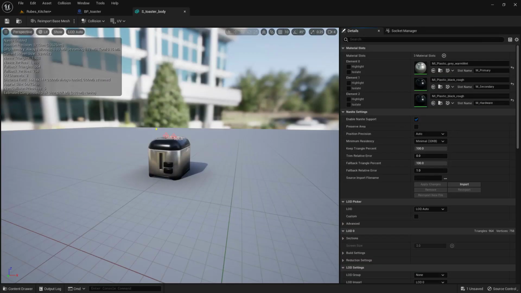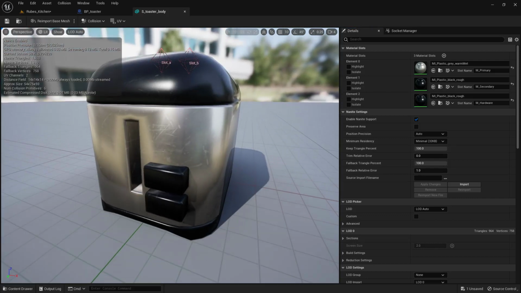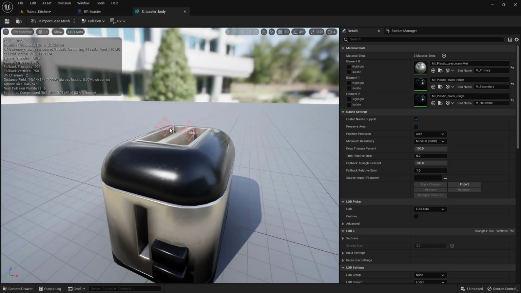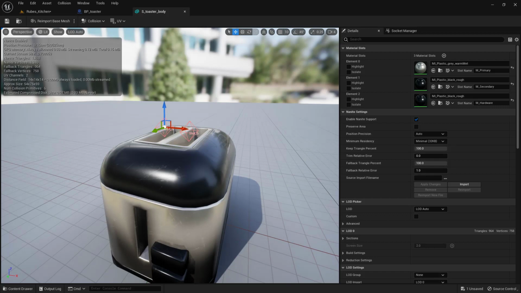And inside of here, you can see that we have two slots. We've got a slot A and a slot B. And let's get a little bit closer to this so you can see this. And what we're gonna do is we're just going to move these two around. So you can just click on them and move them up and down. So the higher these are, the more likely it is that these boots aren't gonna actually get stuck on the collision of this guy right here. So once we've actually got that done, we'll go ahead and save this one.